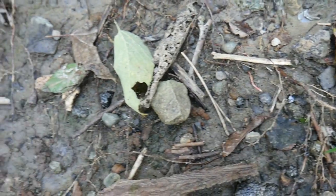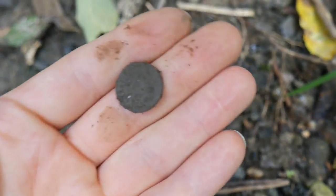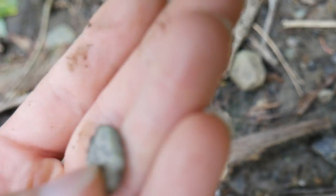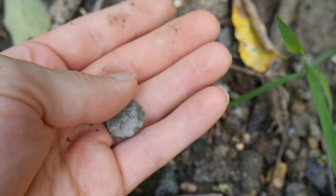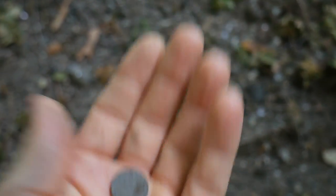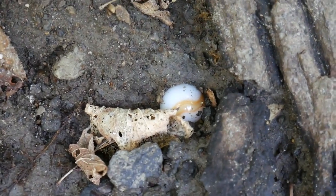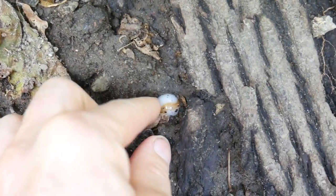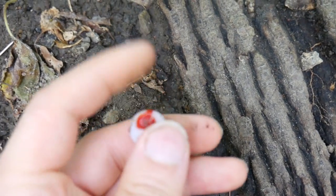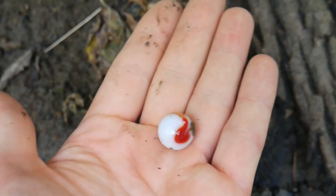Still no marbles, but I just spotted this — looks like a penny. I can't make it out, it's in rough shape. We'll have to clean it off further and investigate it. Looks like a wheat penny. We were just about to leave — we gave up, and I said we can't leave without finding one. And I look down and I see this. That is so cool — let's dig it out. Oh, that's a cool one too. It's not perfect, it's a little flat — these are defects, most likely. That's why they got dumped here.